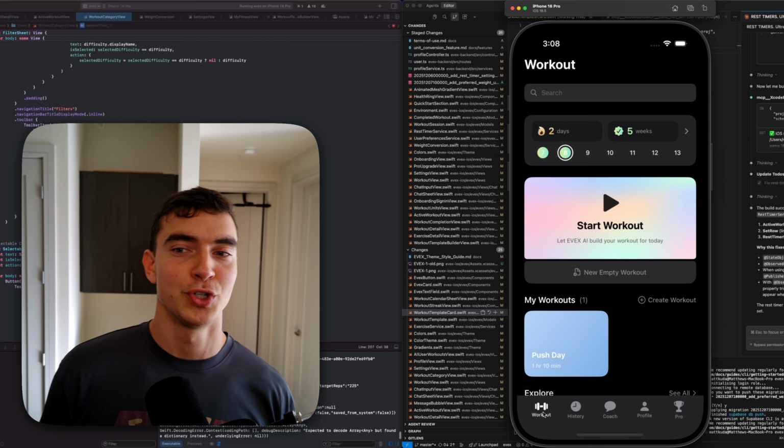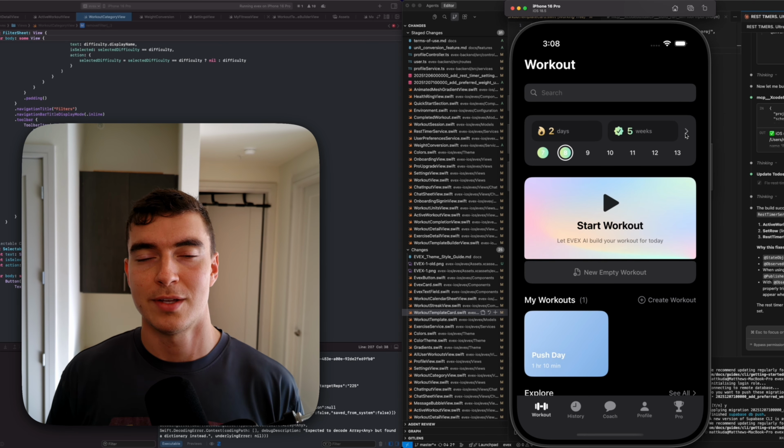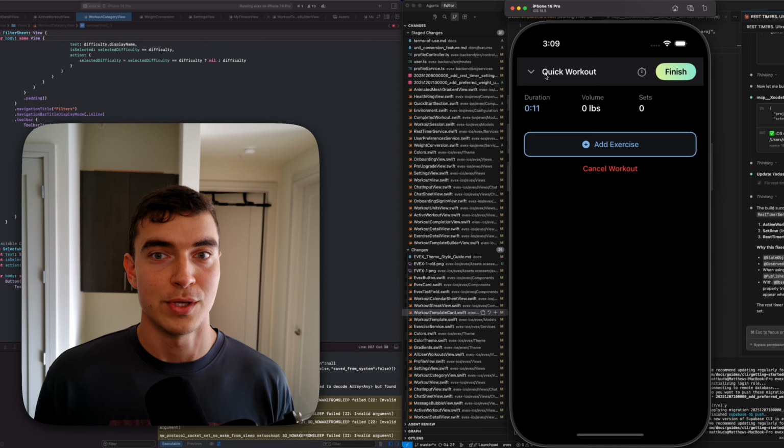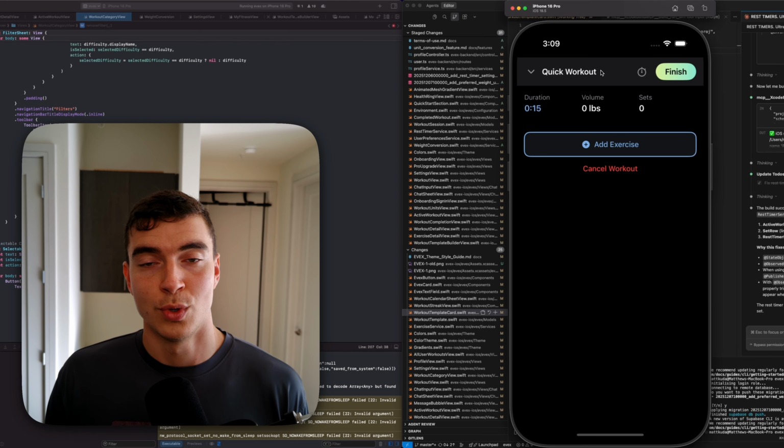Honestly, I don't really love this. I'm thinking of maybe pivoting it to more central color scheme. I'm still figuring out what I want to do with that. I might simplify it. Let me know what you guys think. Though from this screen, it's a good transition to rest timers.